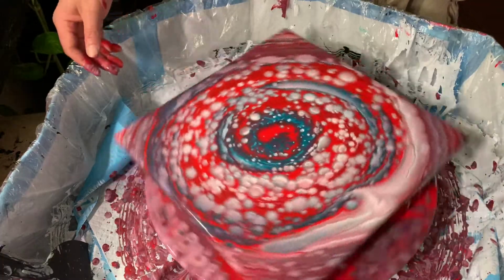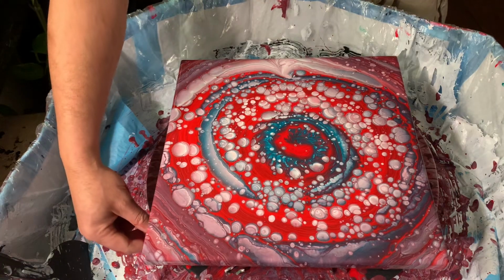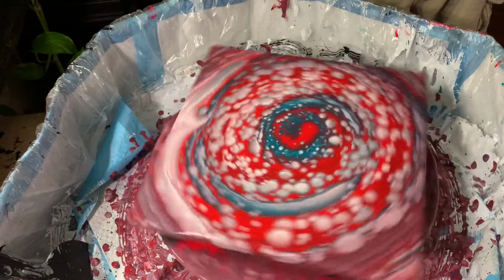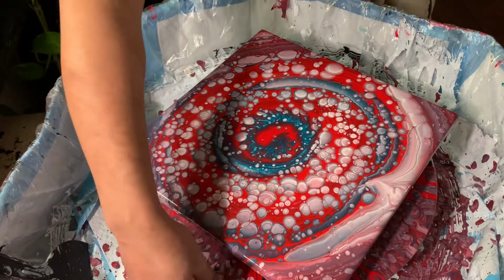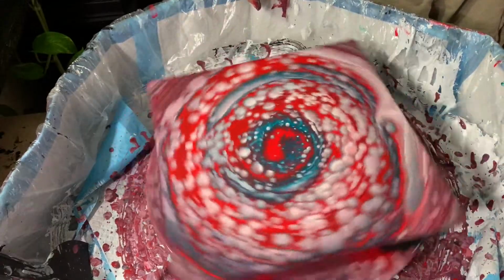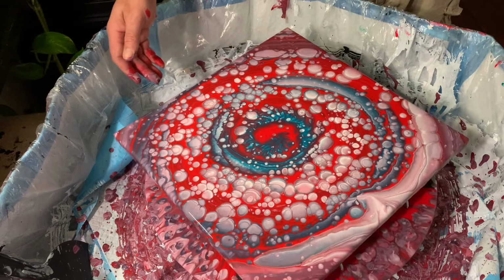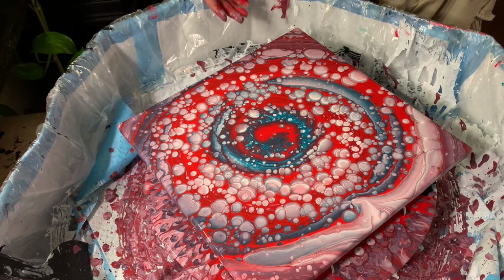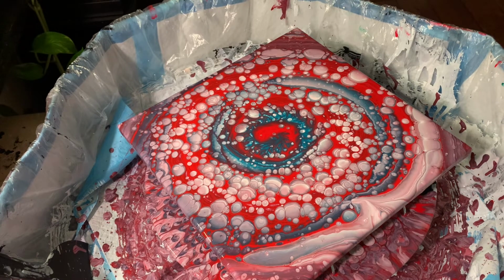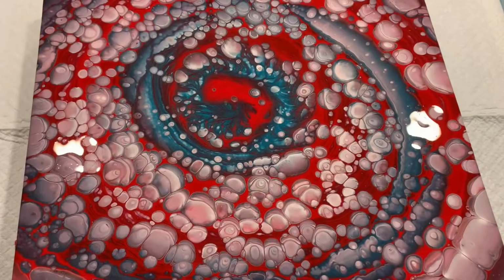I have plenty of paint on here, but that middle is going to widen up very nicely. Nice juicy cells. Oh my goodness. And you guys, still turn slow. You've got to be patient with it. I think I want to stop there. Thank you, Gina, so much for your technique. I'm going to put this on the drying table where it's level, and then we're going to go down for a closer look.